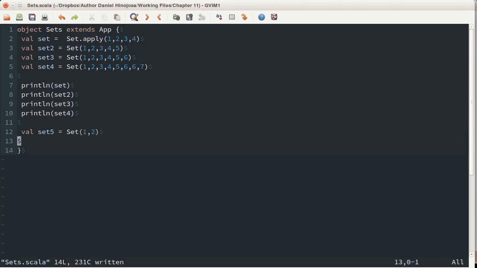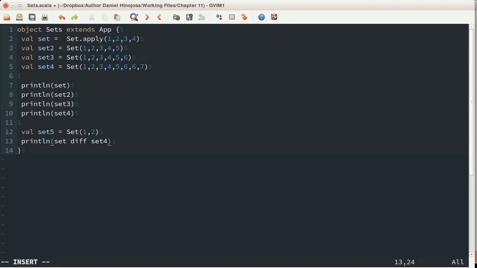All right, that looks great. Now what I'd like to do is try some of these operations. Let's say we have a set. Let's use the set of 1, 2, 3, 4 and ask what's the difference with it against set 4. Now, this shows the difference between two sets, but it's based on the left-hand side.